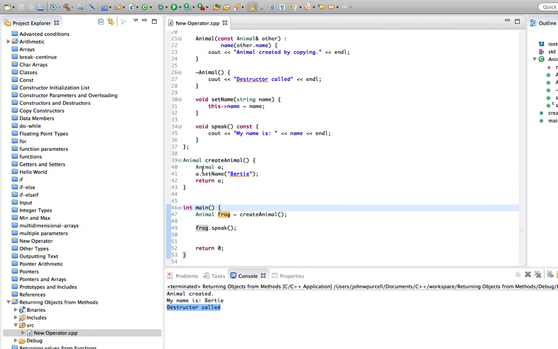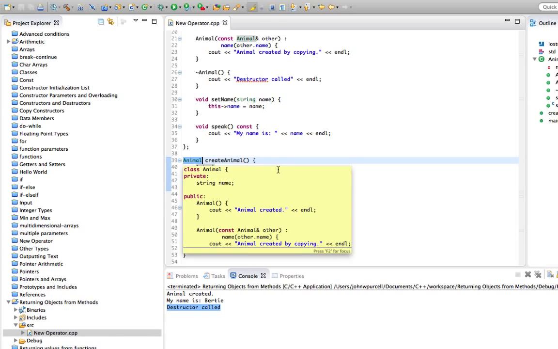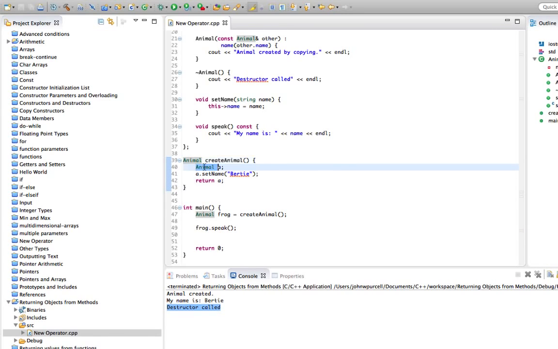So what we'd expect to happen is, here we're creating an animal, a local variable, calling setName. When we return an object from a function, normally C++ will create a temporary object just to return this object. So you'd expect it to copy this to a temporary object just to have the return value in there.